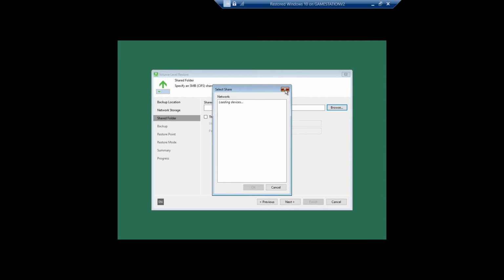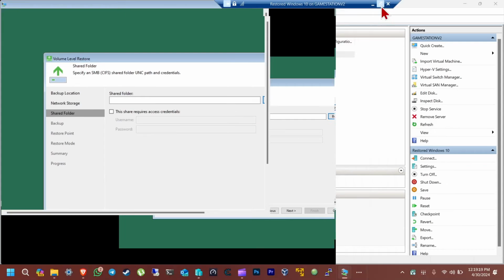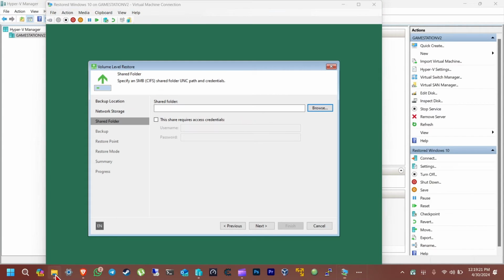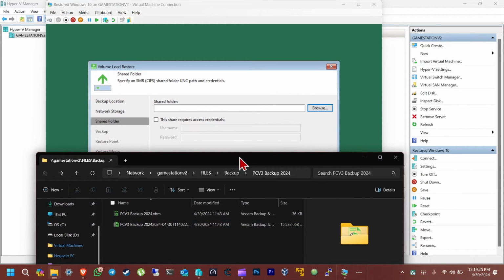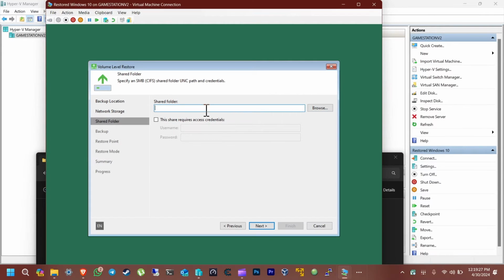Okay, I'm sorry, I'm gonna make it a little bit faster. So I'm just gonna put the name of the folder and everything else. This is the network folder for mine.